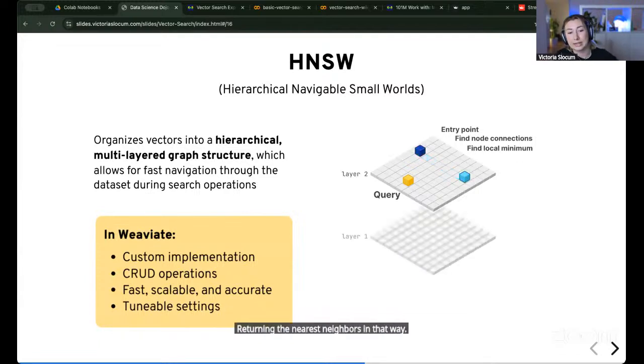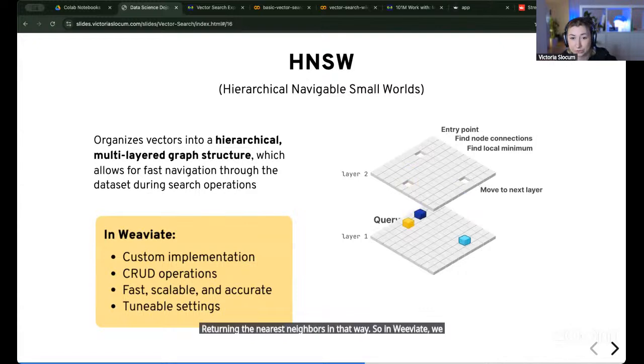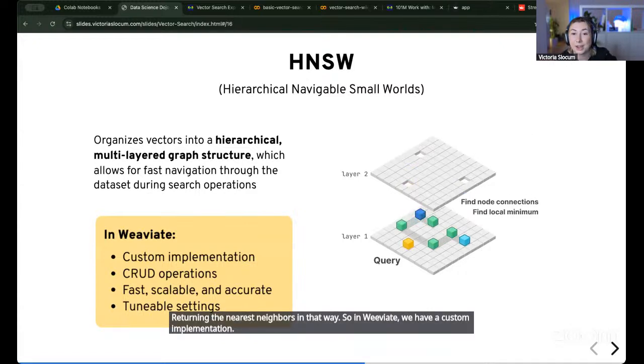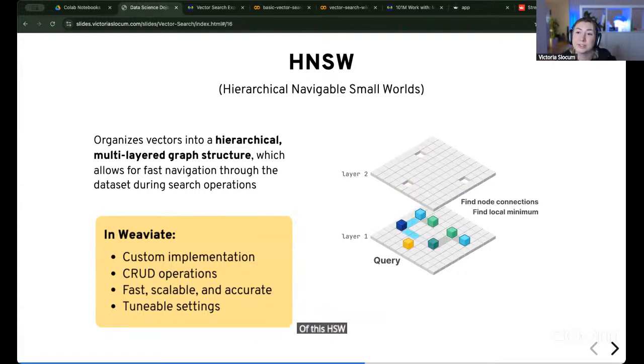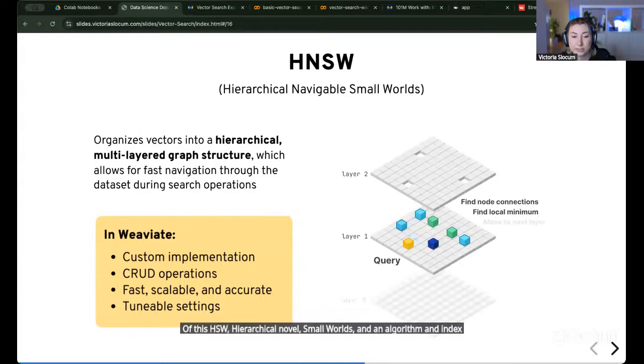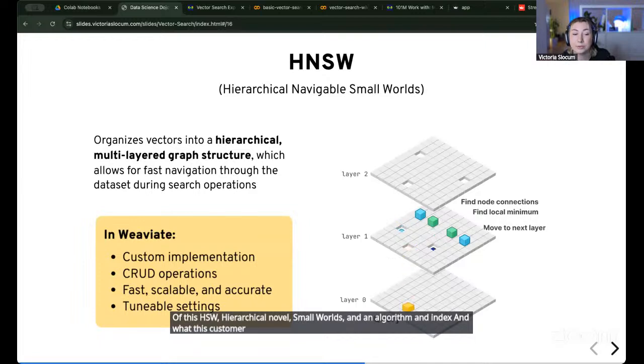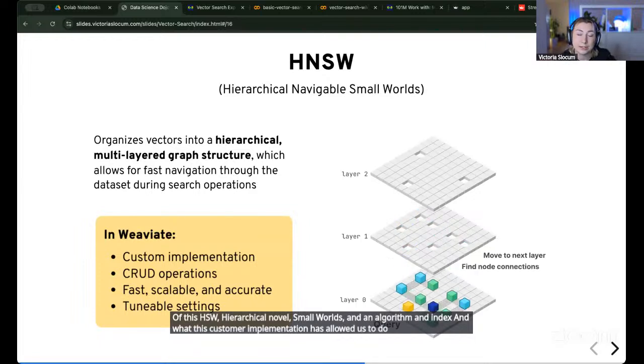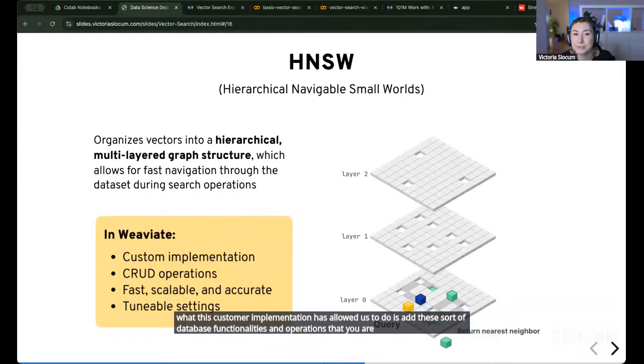So in Weaviate, we have a custom implementation of HNSW, hierarchical navigable small worlds, an algorithm and index. What this custom implementation has allowed us to do is add the database functionalities and operations that you are accustomed to using.